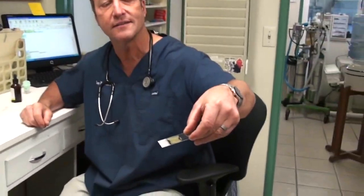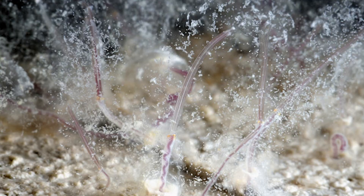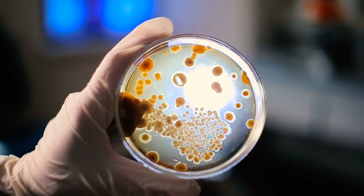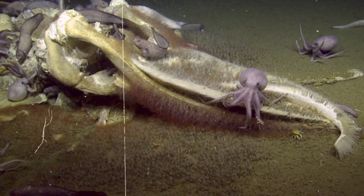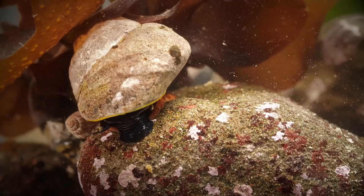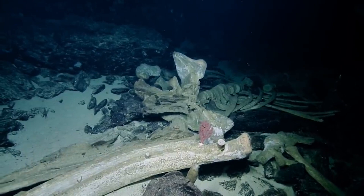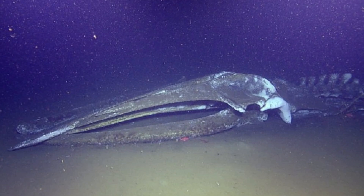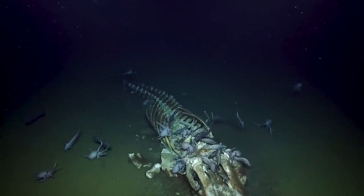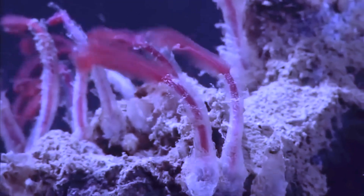This relationship is a beautiful example of mutualism. Recent research has revealed that the symbiotic relationship between Osedax and bacteria is even more complex than initially thought. Different species of Osedax host different strains of bacteria, and even within a single species, the bacterial community can change over time or in response to environmental conditions. For example, as a whale carcass decomposes, the chemical composition of the bones changes, and some Osedax species respond by shifting their bacterial partners to strains better suited to breaking down the altered bone composition.